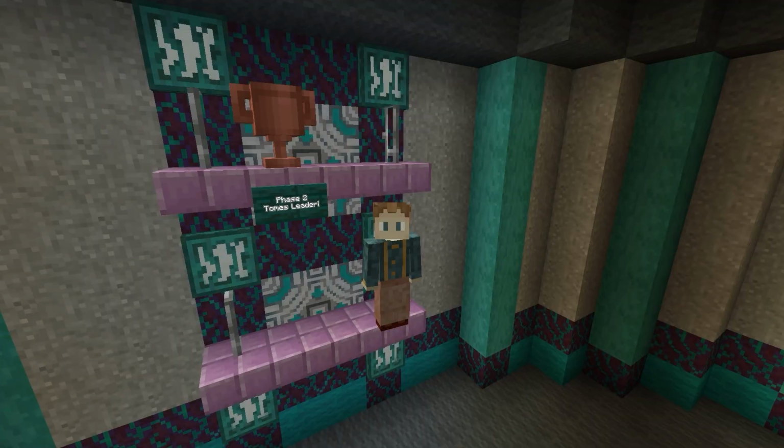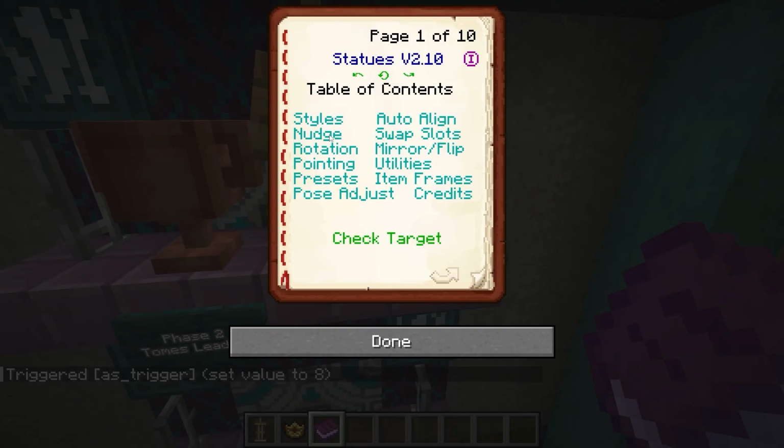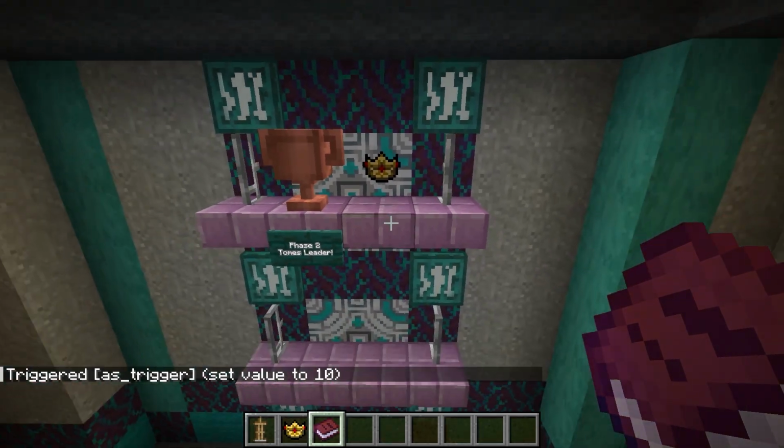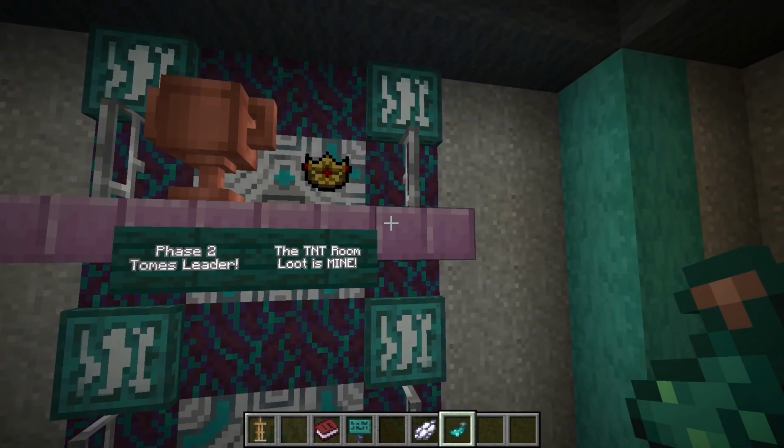Well, I may not have come out on top, but we did get a trophy for the shelf. I think I'm also going to put a crown up here just to commemorate mastery of that TNT water path. There we go. That'll do it for phase two.